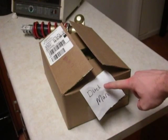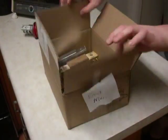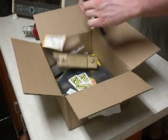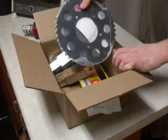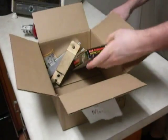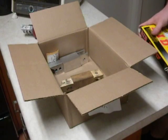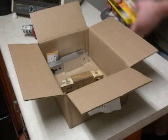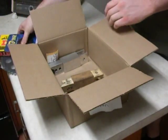Well, pretty much everybody knows me as the Duckman, so these parts were labeled and waiting for me over at D&D Cycles. And what I've got in the box is a nice front sprocket, a rear sprocket, so we've got a nice set brand new, and a nice O-ring chain. So we got a replacement for that too. And this for my SV650. So we'll have this all put together tomorrow on Sunday.